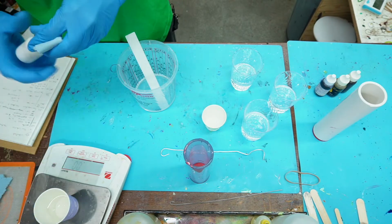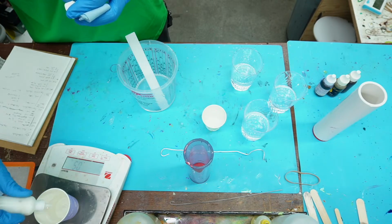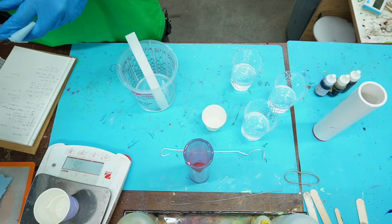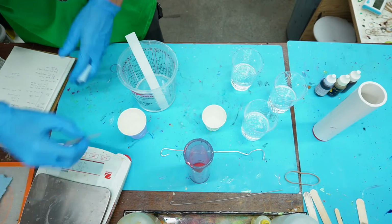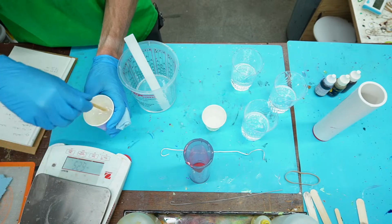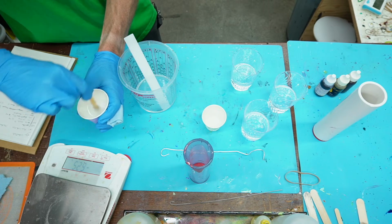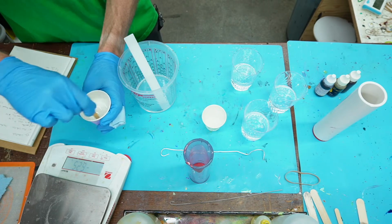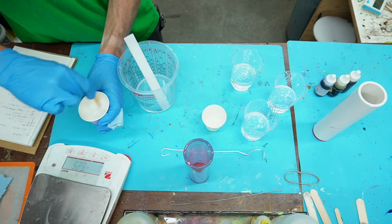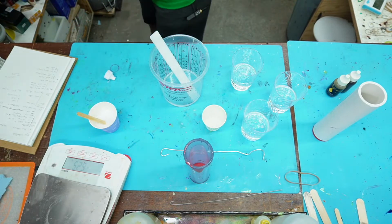Then I want to put 0.6 grams of white dye in here. You could probably put less than that 1% number. The less you put in, if you put just a very small amount of the white, it would be a lot more transparent or translucent, I think. I'm going for more opaque, so this amount. So again, it's 60 grams of resin and then 0.6 grams of dye, which is like 1% of the whole amount in there.